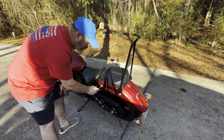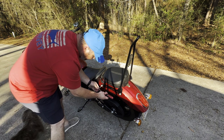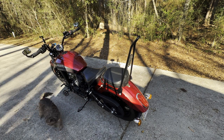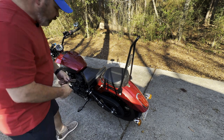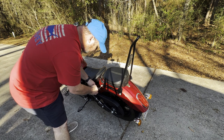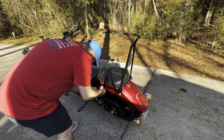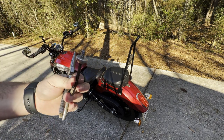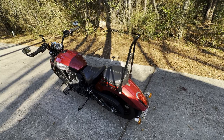First thing I'm going to do is remove this bolt here. This is a 6 millimeter. I am going to take this one off and verify that the one they sent is correct, seeing as how everybody said they typically send the wrong ones or the wrong thread depth. So I'm going to go ahead and take this out and take a look. There's the factory one. It's pretty short. So I'm going to check the thread depth.